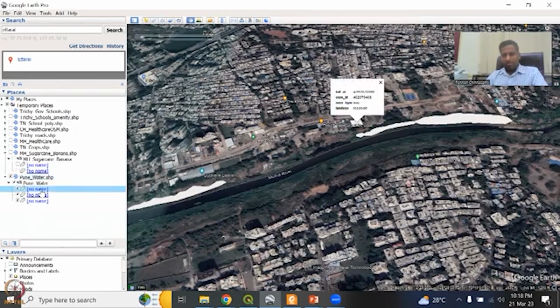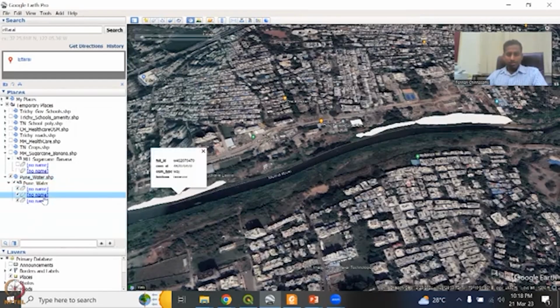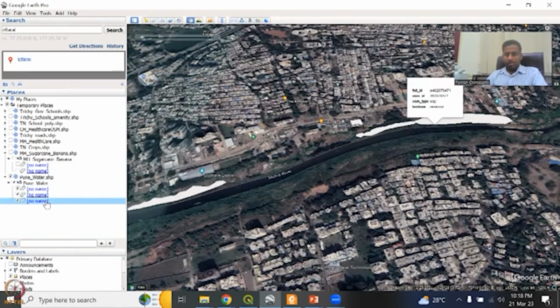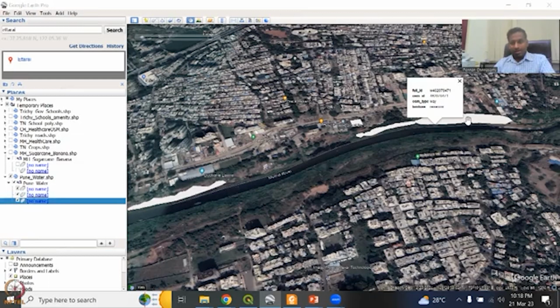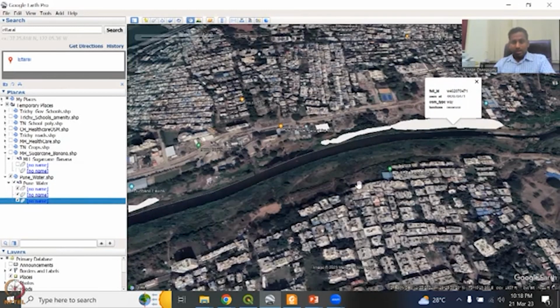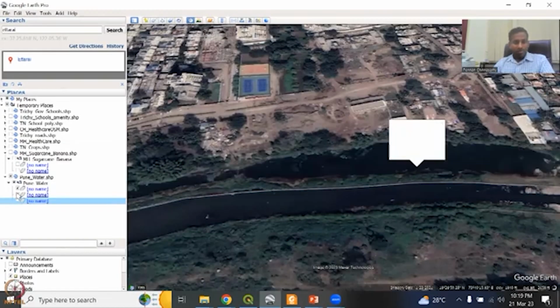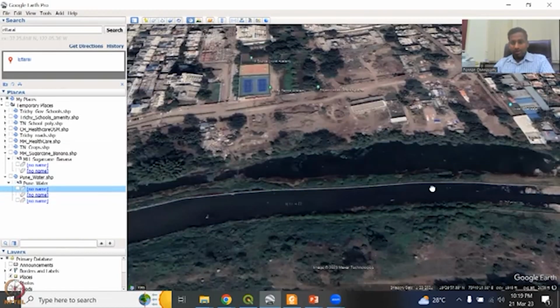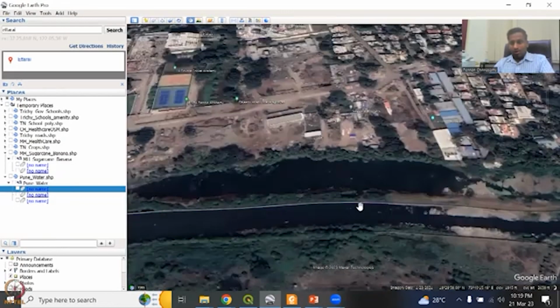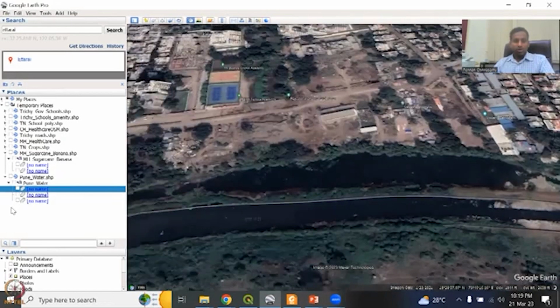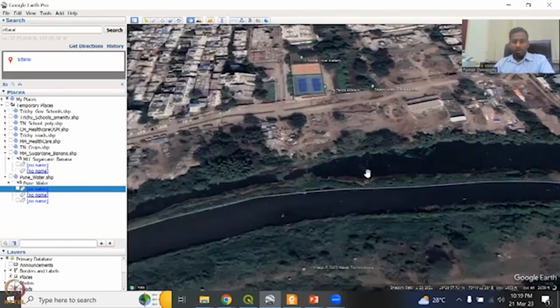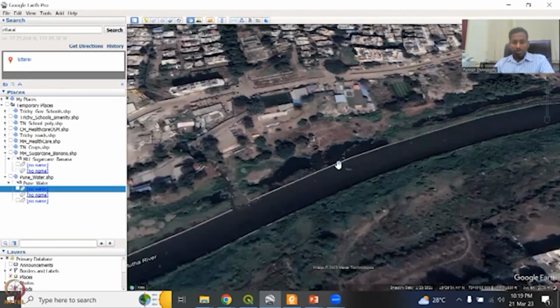Very, very few have been mapped, which is a concern also: 1, 2, and 3. So all within the same region. Maybe they didn't mark Pune into it, which is fine. So you can see here that I'm just going to remove this and say that this is the water body, but for some reason they could not map it. There's a small reservoir type of thing on the side. That is what has been mapped, which is good. And the main water is there, and this has also been mapped.